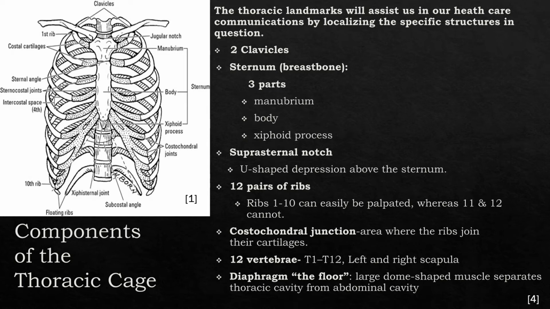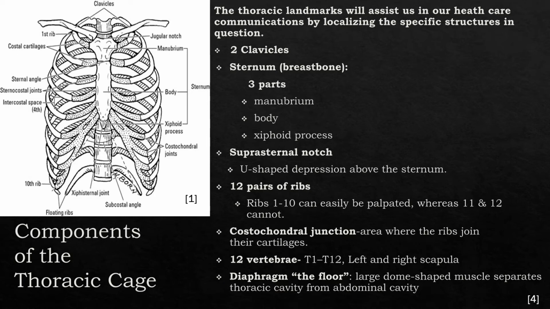At the top of the manubrium of the sternum, if you put your finger at the base of your throat, you should be able to feel a little U-shaped depression, and that's the top of the manubrium, your substernal notch. You have 12 pairs of ribs, and ribs 1 through 10 can usually be easily palpated. Of course, in reality, if you have a patient that has a little bit more meat on their bones, it may be harder to palpate. However, ribs 11 and 12 generally can't be palpated very easily on anyone, and these are the floating ribs. They connect to the body only at the point of the spine, so they're less stable than the first 10 sets.